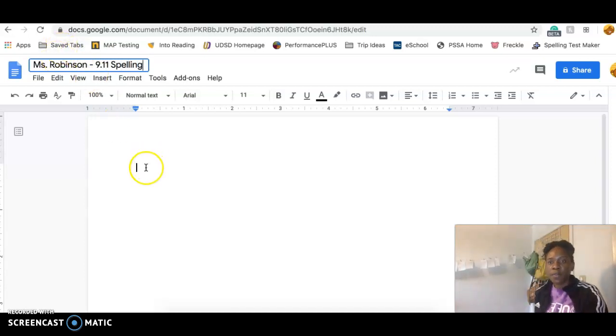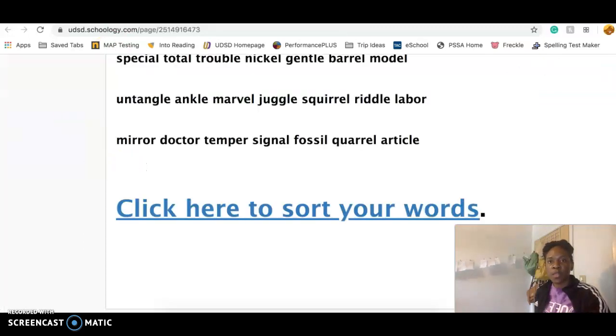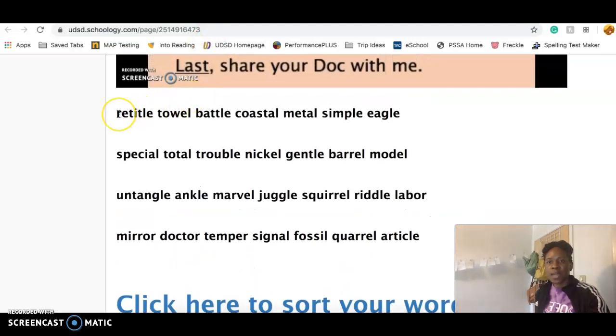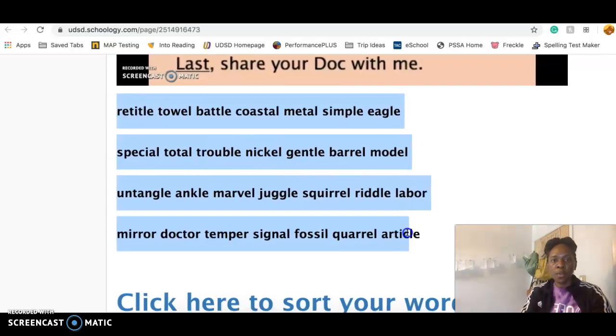After that, I'm going to click inside of the Google Doc because I'm ready to copy and paste the spelling words over into the doc. That way, I won't have to keep going back and forth when it's time to sort each individual word. So I'm going to click back over to the initial tab I was in for Schoology, and I'm just going to take my mouse and drag my clicker all the way down until I've got all of the words highlighted. It's kind of tricky sometimes.